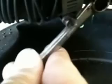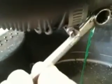Just be careful not to get that anywhere on your paint, because it will eat it away, and do not try to get it on your skin or anywhere near your lips or your eyes, or you're going to be burning for a while. Let that whole thing drain. If you have the cap on the top open, it'll drain faster.